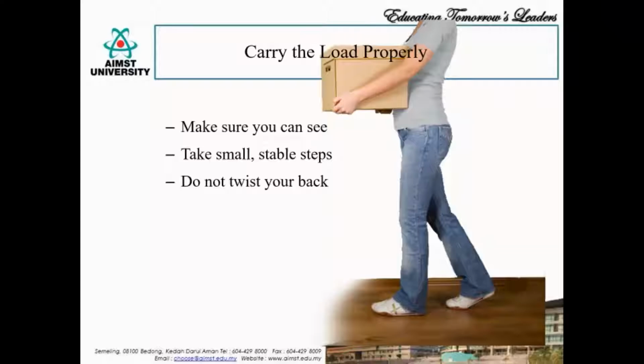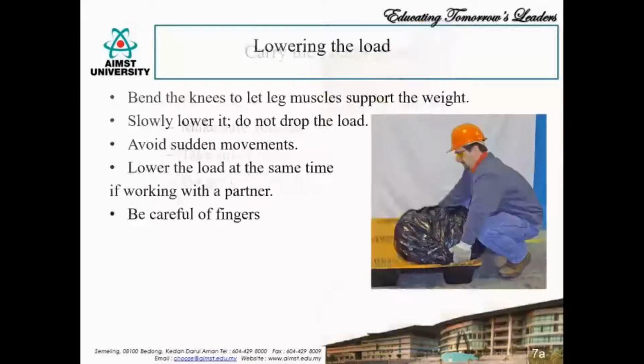Next, do not twist your body at any time. When you are twisting the body, you are affecting your spine. Whenever the spine is getting overloaded, I think you would have read in your physiology that you have a disc in between the spine bones. So the disc will be compressed and the water will be coming out of the disc. So when you twist, what happens? This water will be spilling out and then you will be damaging the disc as well as the bones. So later on you will end up with intervertebral disc prolapse. So that's why do not twist your back whenever you are taking the load.